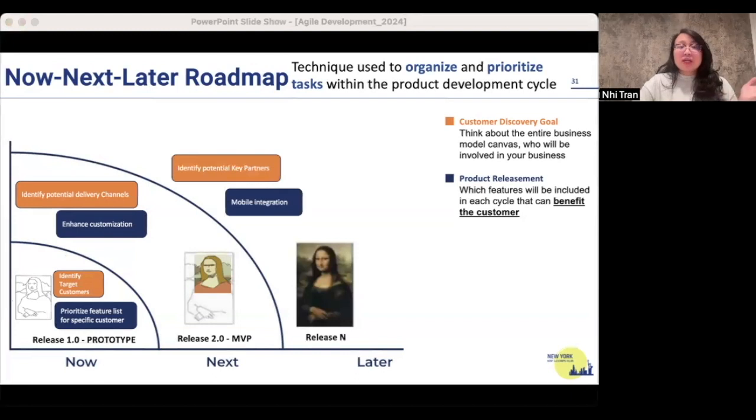So it can be your final product. Again, this roadmap is important to organize what you need to do. So as for now, focus on the main issue foundation. As for next, what you will anticipate, like a quick follow-up from now that you need to do. And as for later, prediction of what you need to do more.